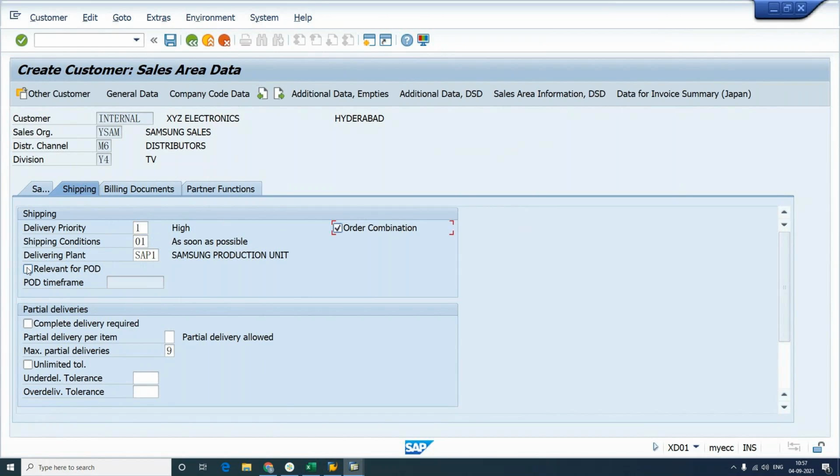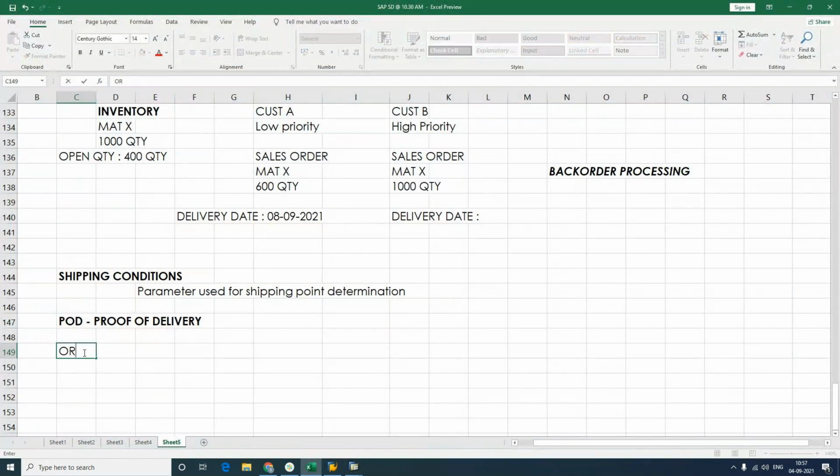And we have this particular field, order combination. Now what is the use of this order combination? This order combination is nothing but combining multiple orders into a single delivery.